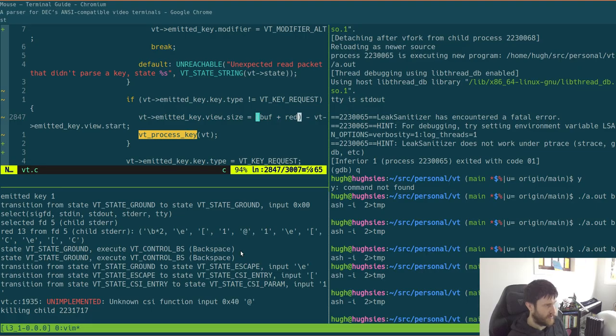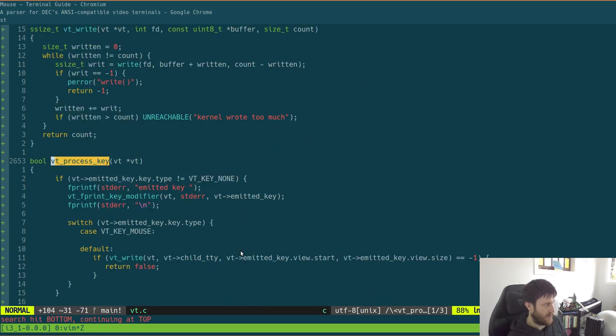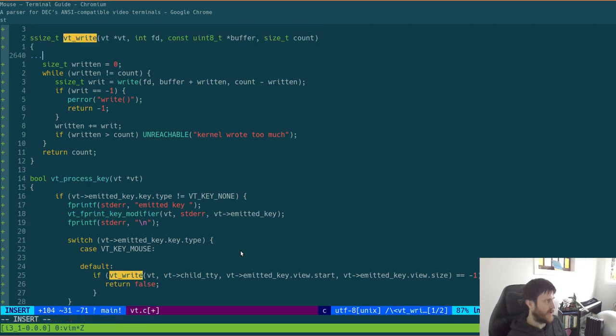What I want to do is perhaps say what I'm writing. So in this VT write, perhaps I would want to do a VT dump. It's always going to be a smallish thing.